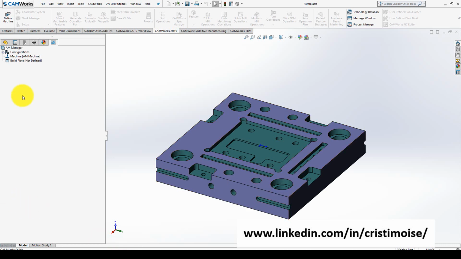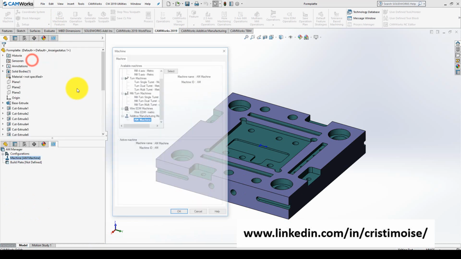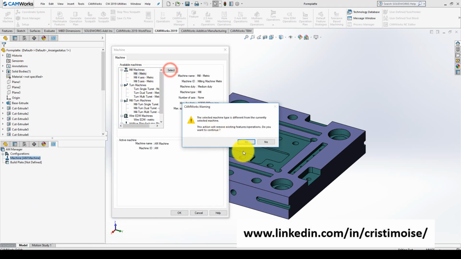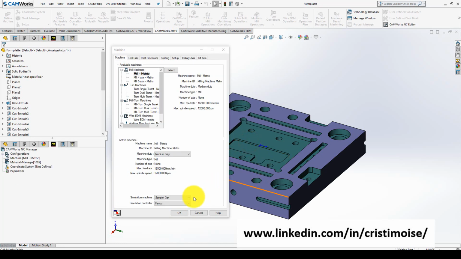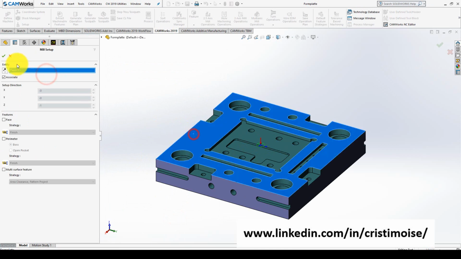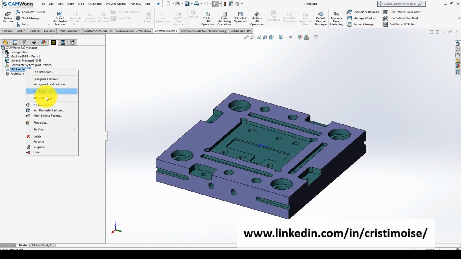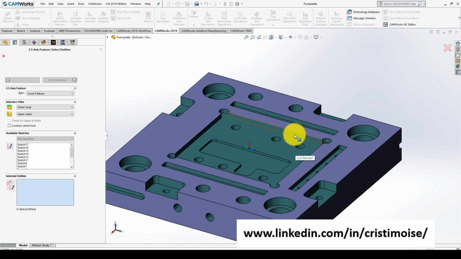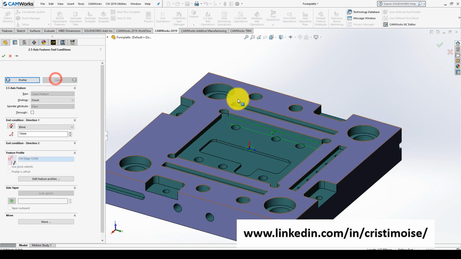So when you define a curve feature in CAMWorks, I will come back to a mill machine, let's try this one.